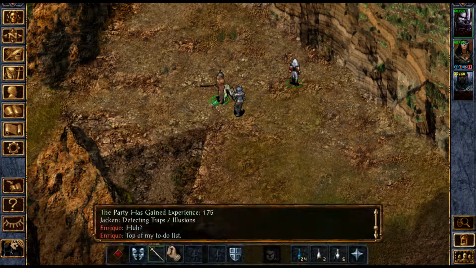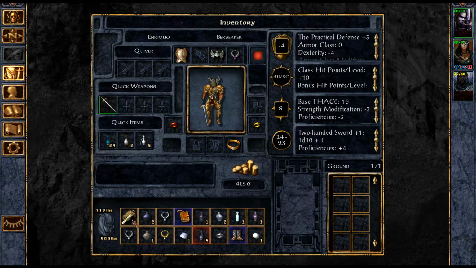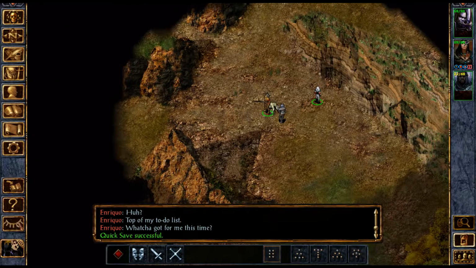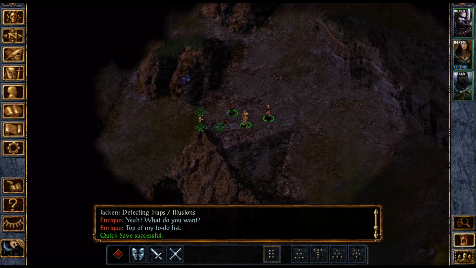A gem? And a scroll of protection against something. It's alright, we'll keep that. What you got for me this time? Let's rest. Yeah, top of my to-do list. Awesome.